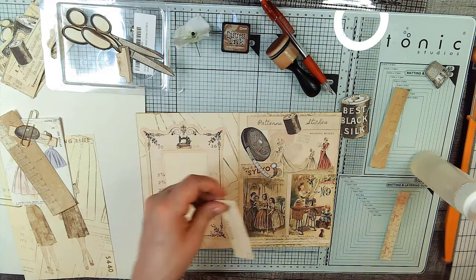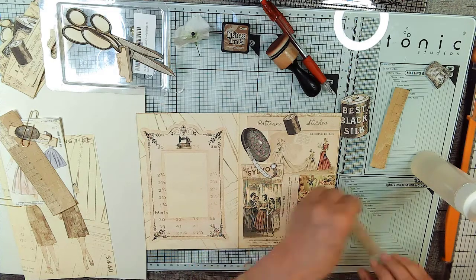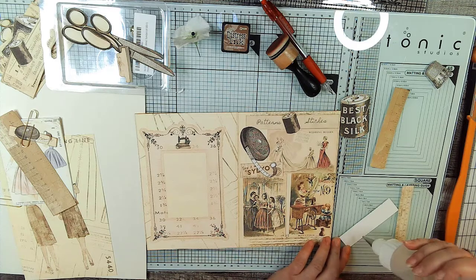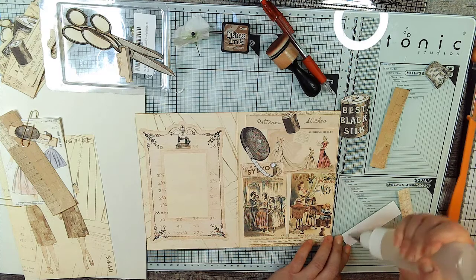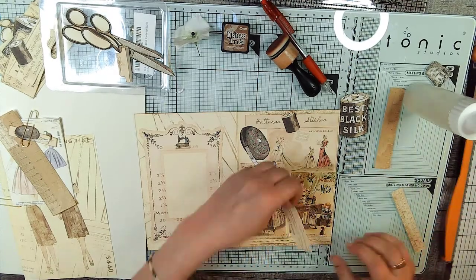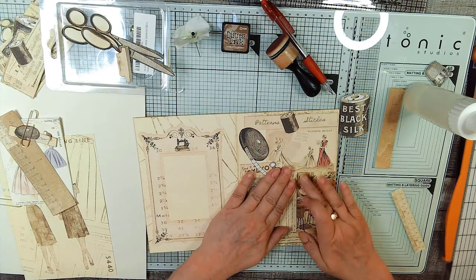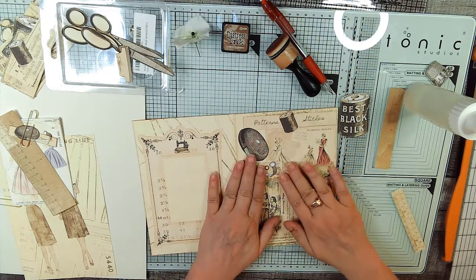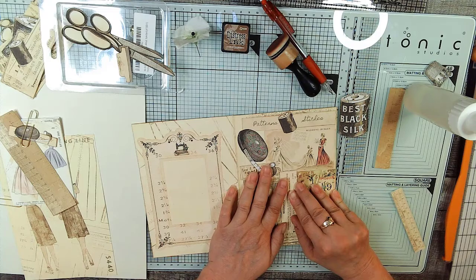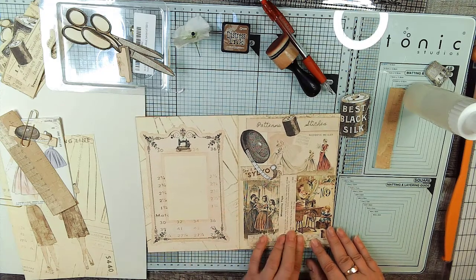Okay, so now we're going to put this piece here. How much does the ruler cover? Okay. So we're going to put this on here. I'm trying to layer a little bit, peoples. Okay. Then I'm going to put this across the bottom. Then we'll put a couple things on top.